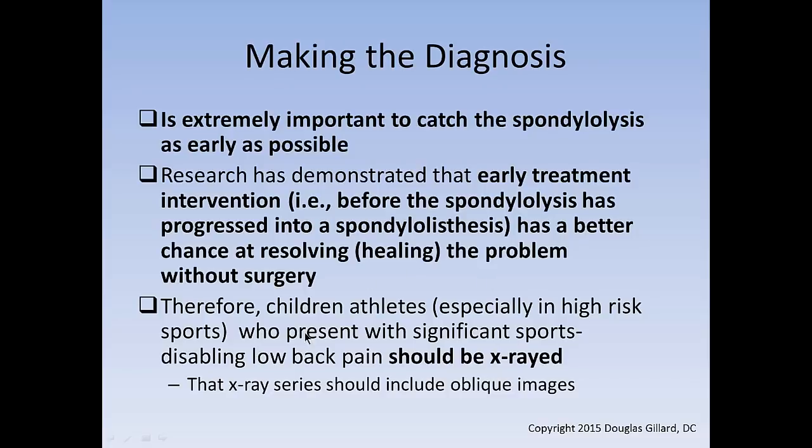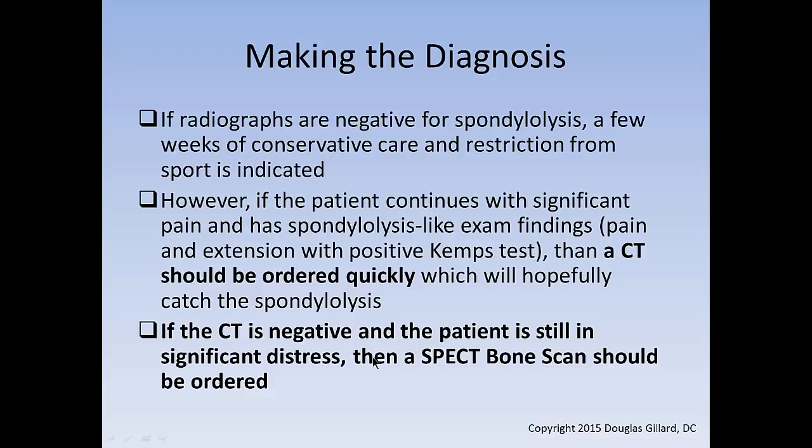I know everybody's gun shy about exposing kids to X-ray, which they should be. But if you have an athlete with low back pain, then you should X-ray the child just to make sure he doesn't have a spondylo. Because if he has a spondylo, then he needs to stop the sport. You might even need to brace him. We'll actually talk a little bit more about that in a little while.